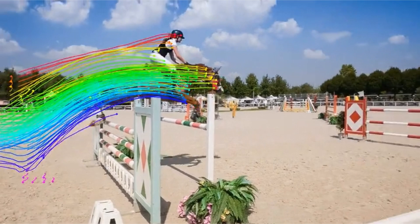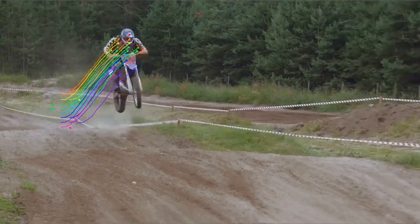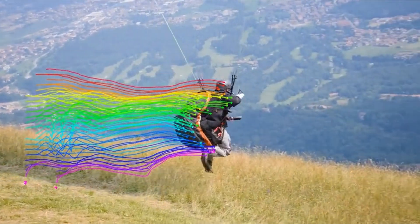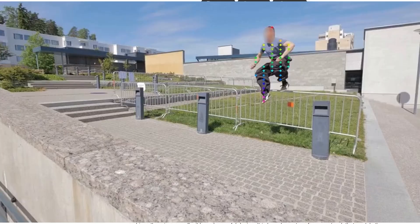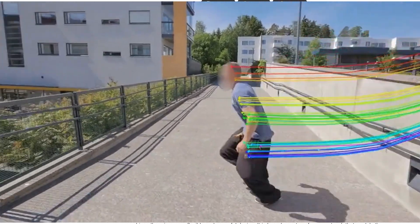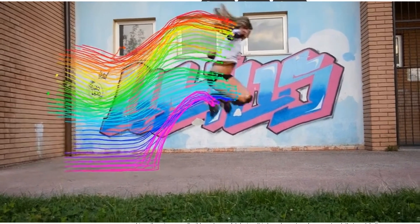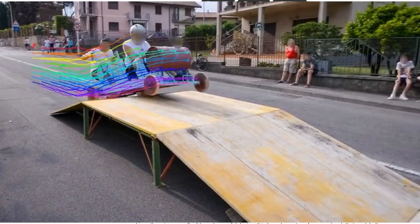Pretty much what this does is it actually extracts motion elements and inertial elements from video, and the video doesn't actually have to be taken in a certain way or in a certain lighting. You can give any kind of video to this, and basically this model will provide methods for motion tracking that either estimate jointly the instantaneous motion of all points in a given frame using optical flow, or track the motion of individual points or subjects throughout the video independently — so not having to do one at a time. That latter capability is even more powerful for deep learning models that can track points through occlusions — so like behind trees or behind parts of an object you can't really see too well.